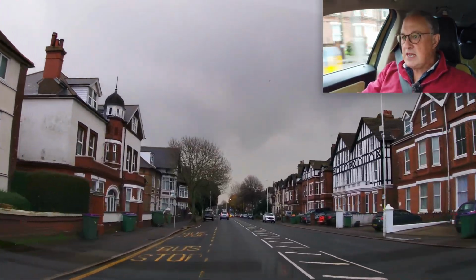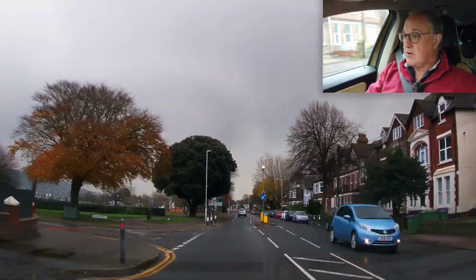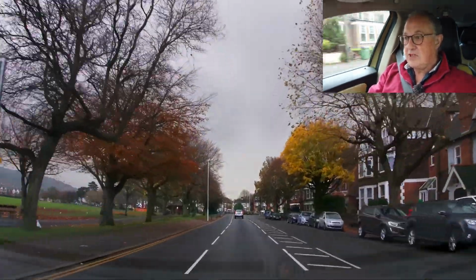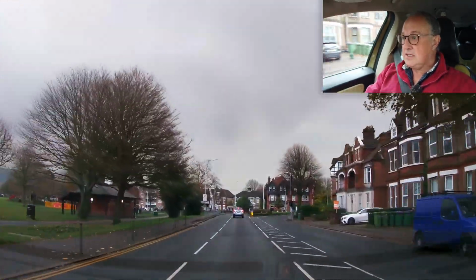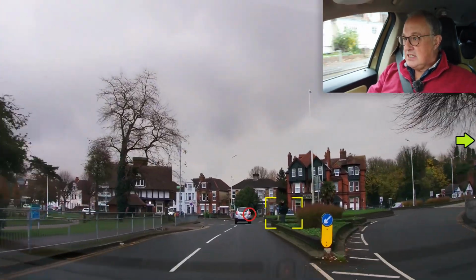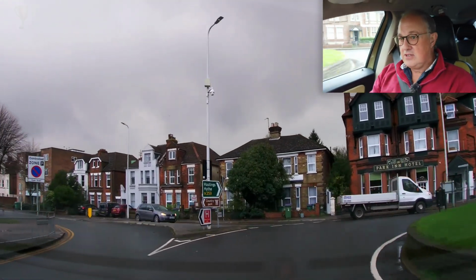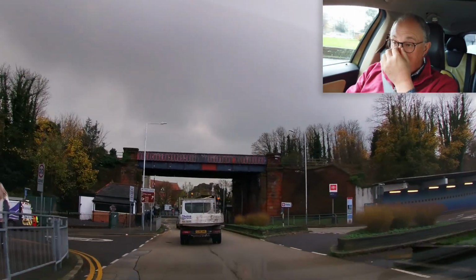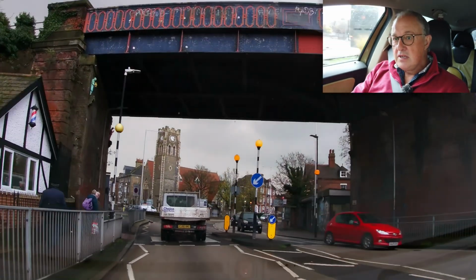Now the roundabout ahead is like a Y configuration. So you're either going left or you're going right or you're going all the way around. There's only 2 exits. So left-hand lane for left turn. I'm going right, so I will indicate right. I can see pedestrian running. The Dacia Duster is not indicating. Oh yeah, it came on, just a tad late, so trophy there. Exit off. The pickup didn't do an indicate, but it was off camera, so no raspberry.